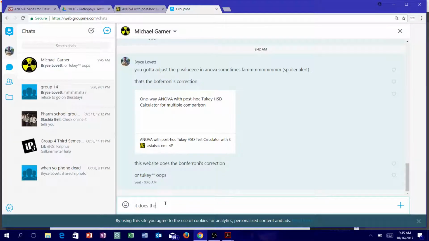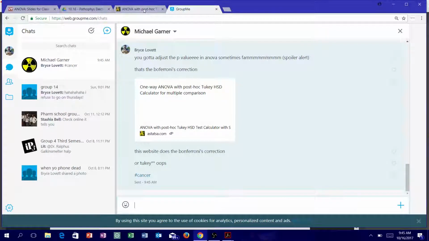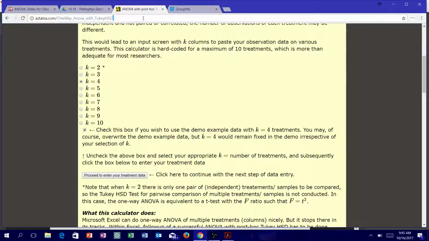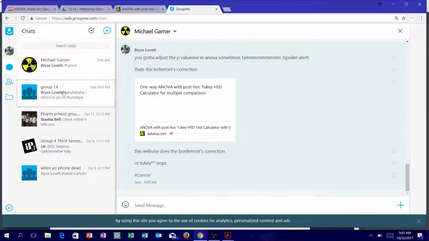Today, using an online tool, we're going to actually be using Tukey's HSD test, so you're not going to be making any adjustments. You're going to just select Tukey's, run pairwise comparisons, and compare all groups using the original alpha level.